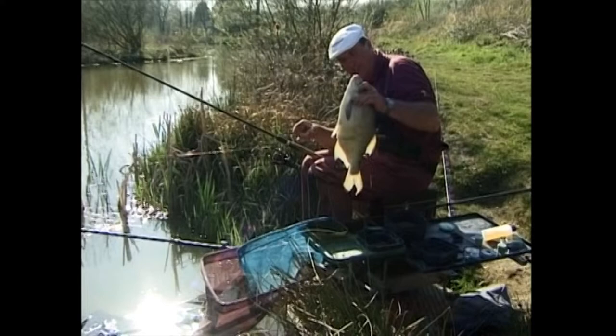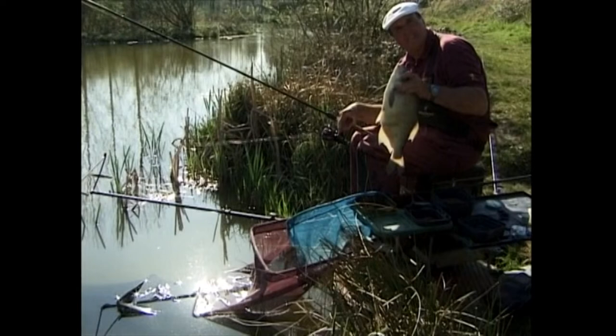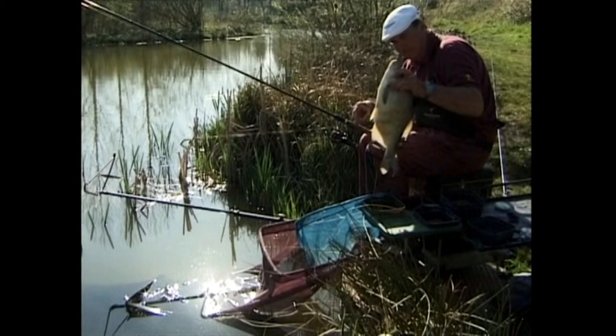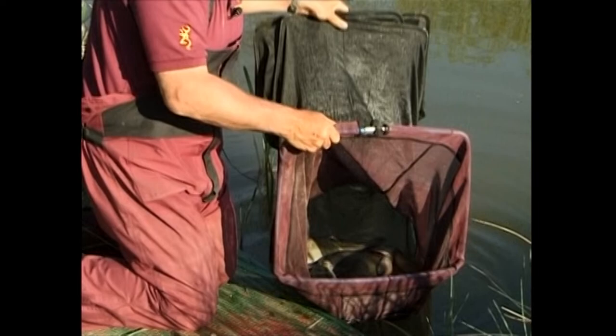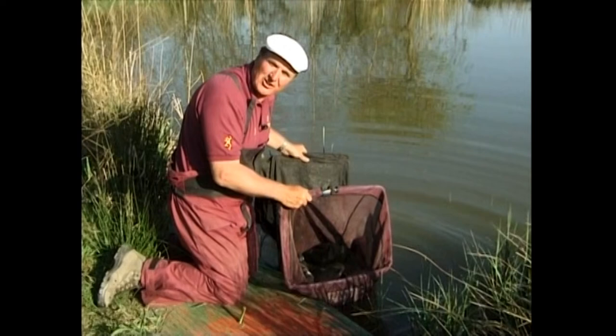I'll put this in, and then I'll just show you how to actually put fish back without damaging them. We'll see roughly what we've got. I won't weigh them, but I've had well over 20 or 30 pounds today. Look at that, beautiful fish. Look at that, a terrific bag of fish. It just shows you what you can catch with the waggler. Just nice, steady fishing, and probably well over 30 pounds of fish there.